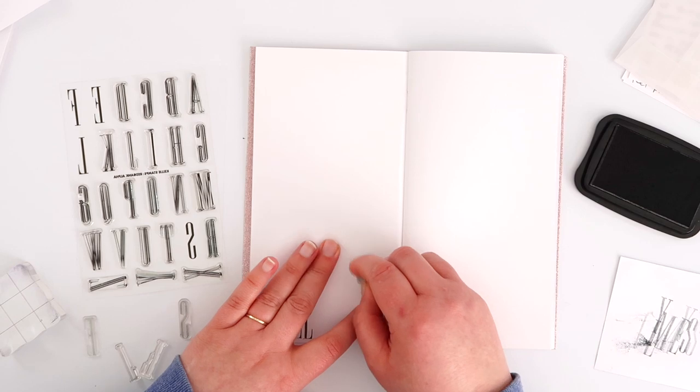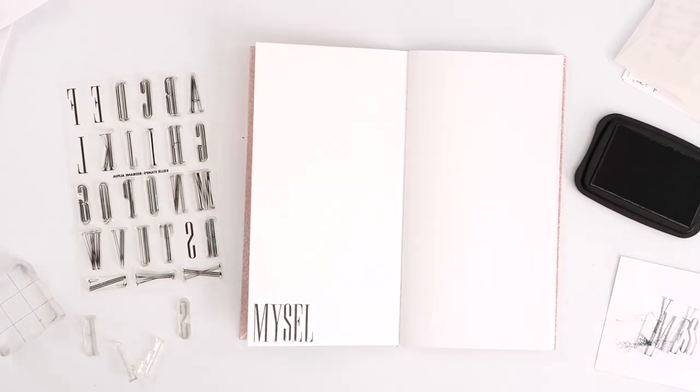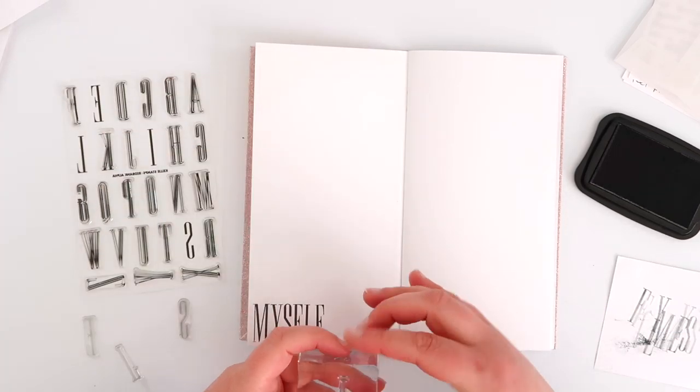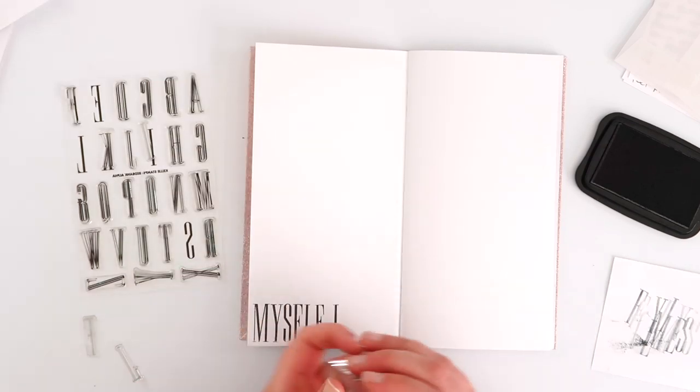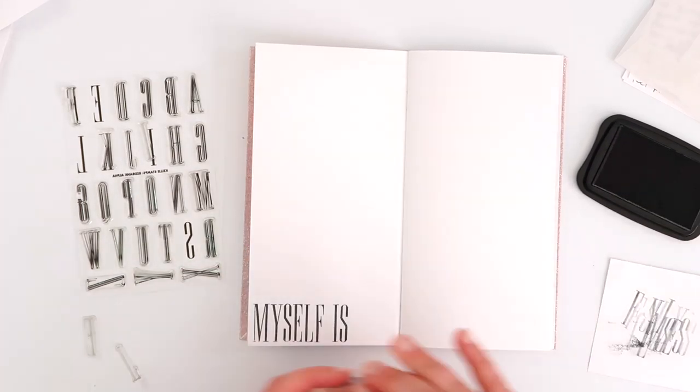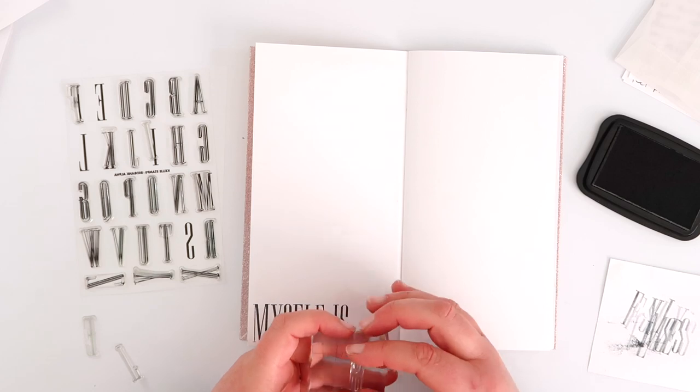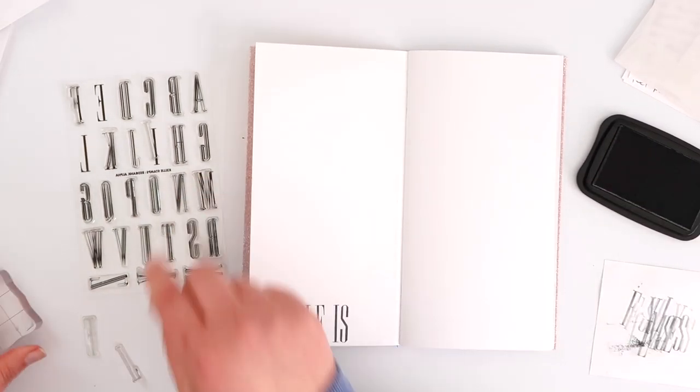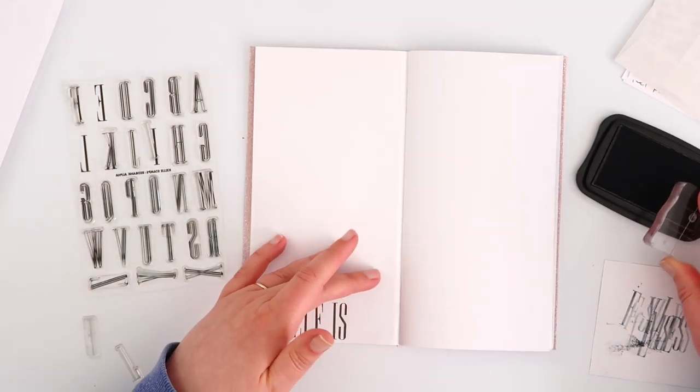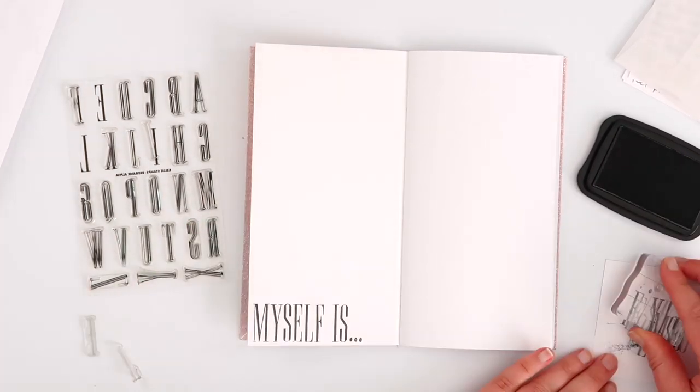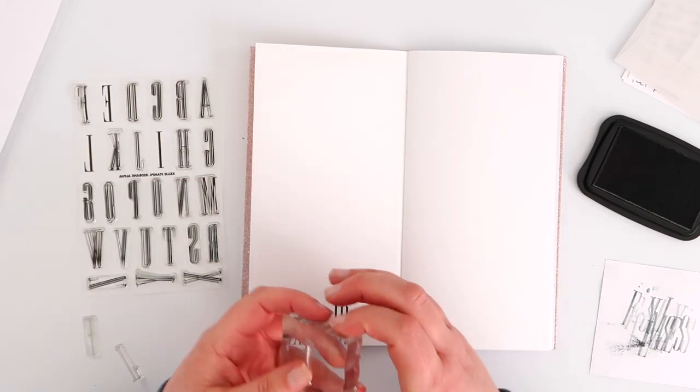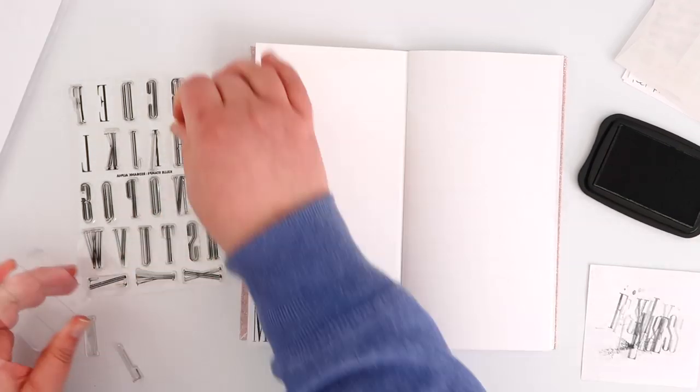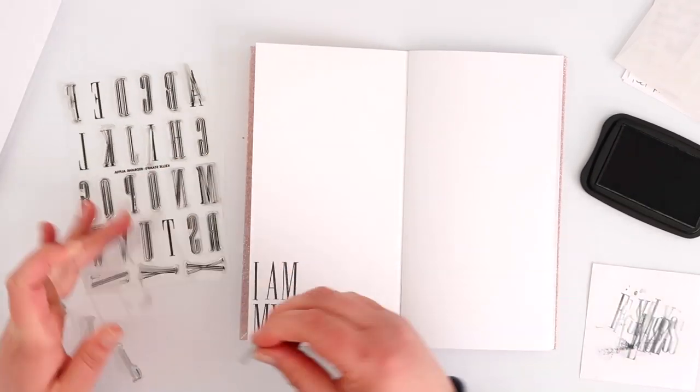I'm four letters in and I'm already smudging ink everywhere. That's the first time I've used that sand eraser—did you see how well that took the ink off? You'll see it again because I do it more than once. This was not a great stamp—the block is a little bit too wide for such narrow stamps. I ended up accidentally inking the block up a couple of times and the corner of it just hits the paper and smudges.